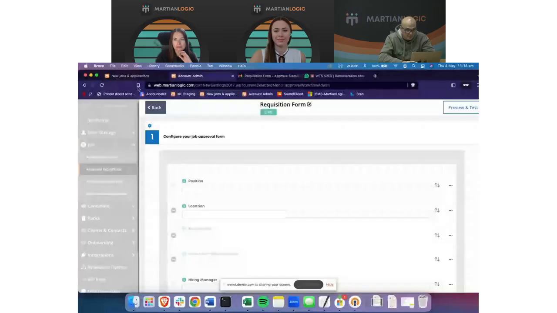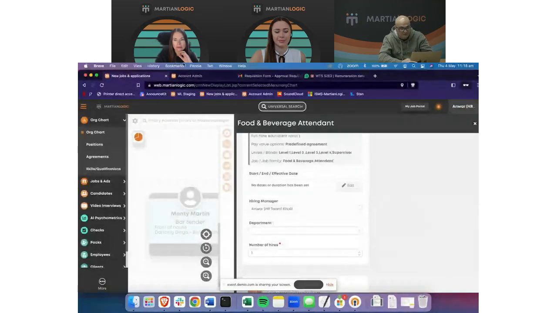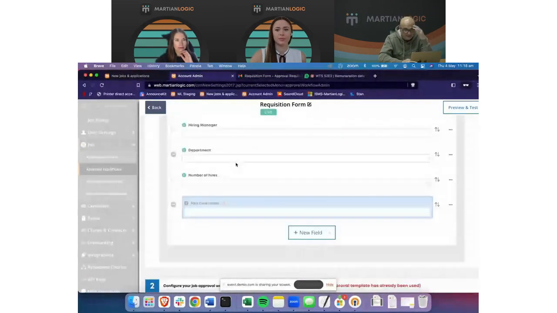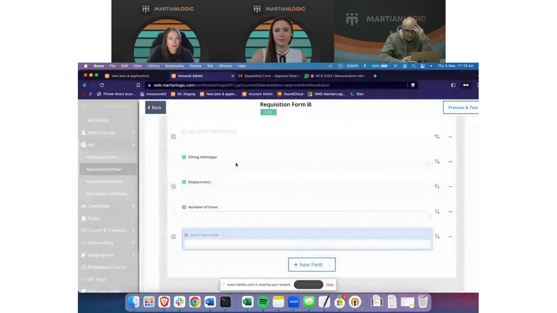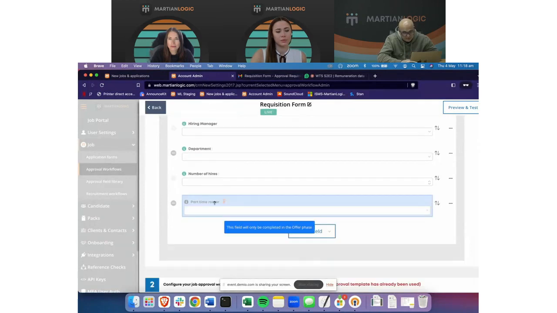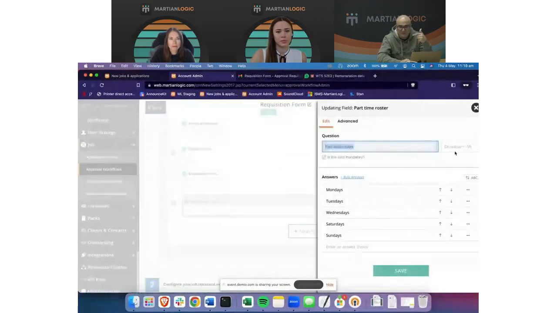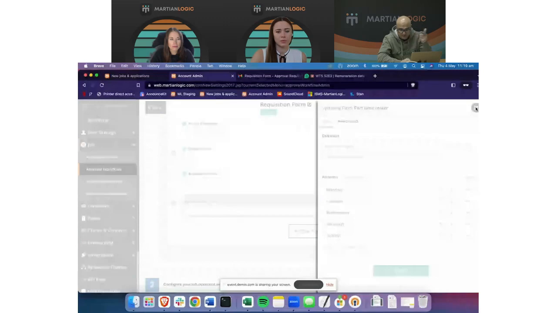Perfect. Okay. So this is the admin tab as opposed to where we were here on the form. I'll just jump to the second tab for the admin of how we customize the request to hire form. I just want to show you a couple of options. For some of you that don't know much yet about the request to hire form, it's a very powerful piece. It's 6-7 years in the working. We keep adding more and more functionality. So for example, this particular field is a drop-down multi-choice, and it's got the days of the week.